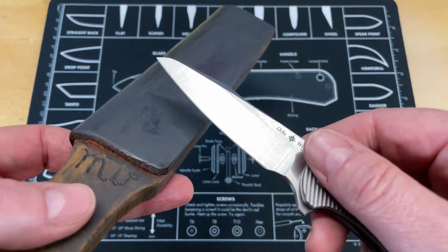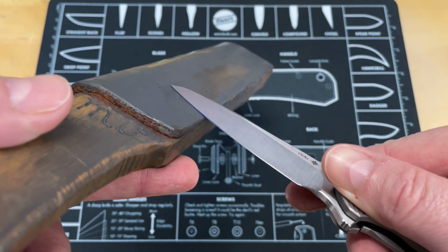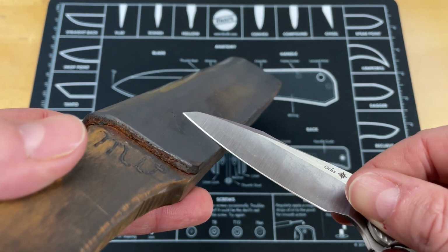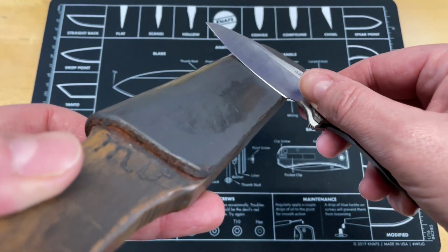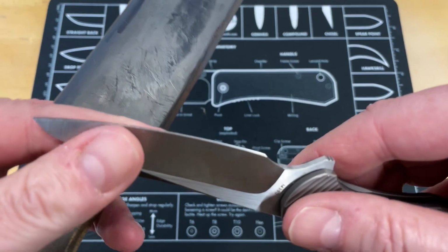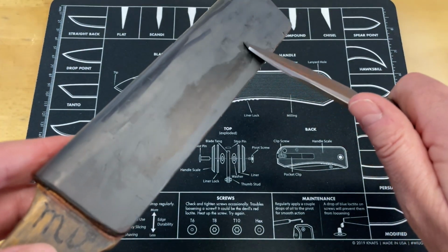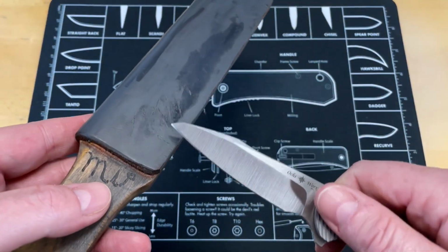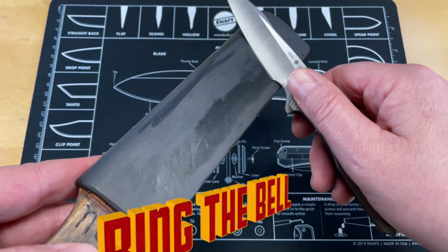So to use a strop, you're going to take the tip of your knife, you're going to put it down, and you're going to look and see that you don't have that gap there, and you're just going to allow the knife edge to just gently sit on the strop, and you're just going to push it away from you in the direction of the micro serrations, and all you're doing is just touching up that very edge. This probably needs resharpened. It's been used a bunch. And you're just going to pass it across the strop gently. You're not wanting to put a lot of pressure. You don't want to dig into your strop.